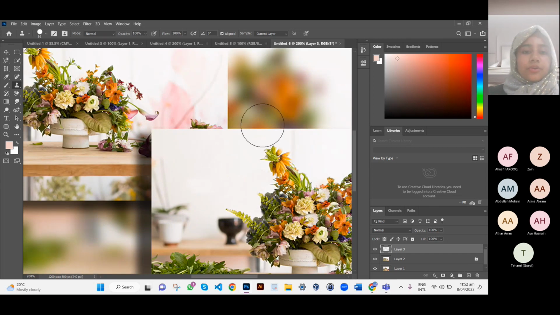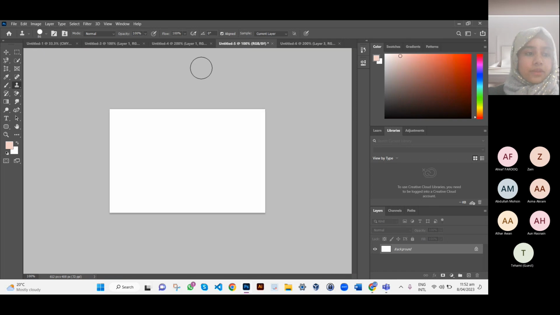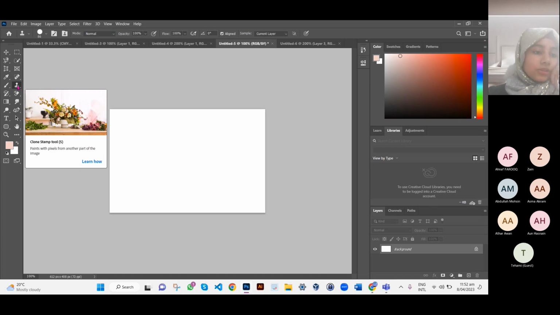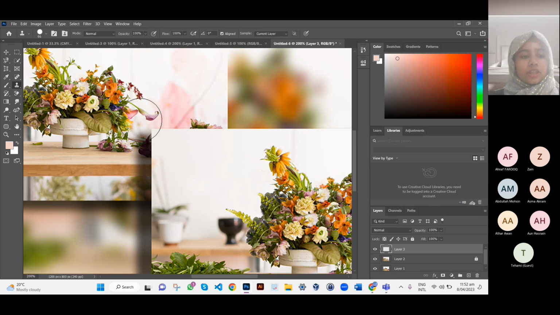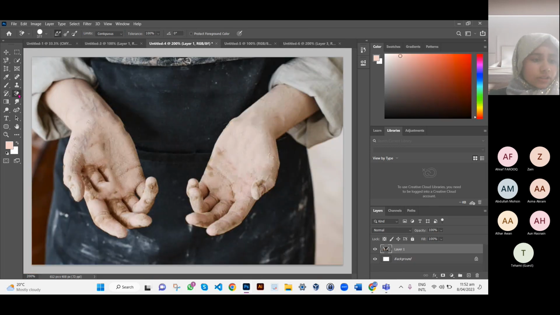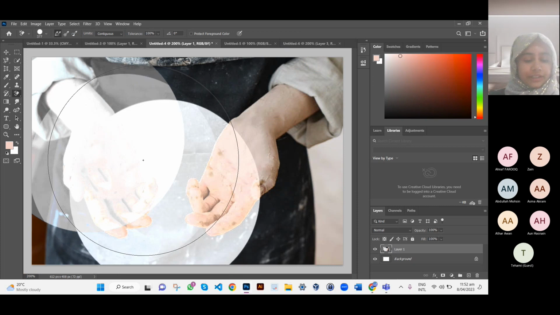Okay. So now that we've gotten through a few of the objects, like this is very important, the healing tool, and then we got through the clone stamp tool. Okay, this is the erase tool, and the erase tool is a bit more like, you guys could erase basically everything. So I'm gonna try to use it here. Can you guys see how I erase everything?